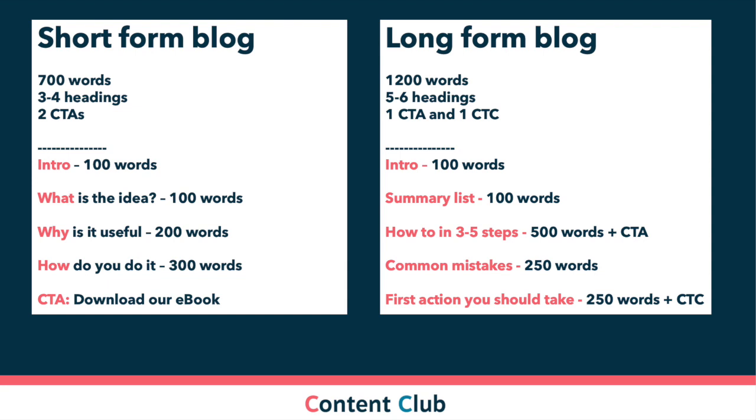I break things down into, firstly, I define it. So I've got a short form blog template, which is typically used to share ideas and is good for thought leadership, or educational content around something that might be a new concept to the audience. I try and limit those to around 600-700 words, and I define how many headings are in there, and how many calls to action I'm going to have as well. And I order it like this. I have an introduction, and then a what, a why and a how in a 20%, 30%, 10%, 20%, 30% kind of format.